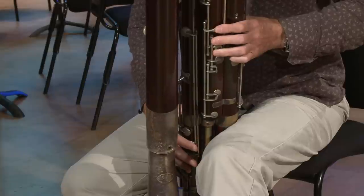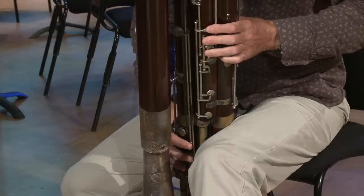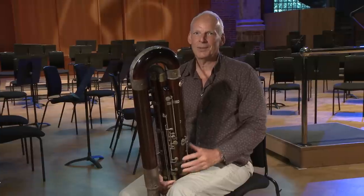There's one more thing to talk about in the section from figure four. Between bars 14 and 15, there's a slur from the tenor C sharp down to a D. In order to facilitate that slur nicely with a diminuendo, it's quite good to use a mute fingering for the D. Rather than just the two fingers which we would normally use for a D, I'm going to add the first finger and third finger of the right hand, which mutes the D and really aids the slur. Without the mute fingering it's quite a bright sound, but with the mute fingering it's quite beautiful.